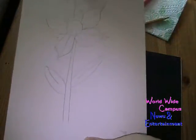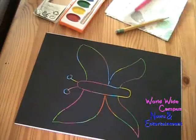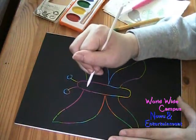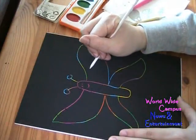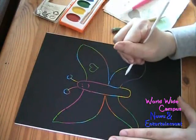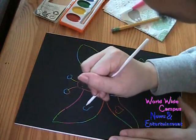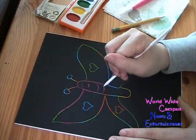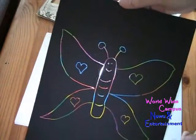Hopefully it doesn't, like concealer might be high, only the rainbow scratch off. Now the second, I'm drawing butterflies. I'm going to put a smiley face. Wow, so cool, Spencer. I'm going to add a little heart on the wings. And the stripes. Look at all the shine.